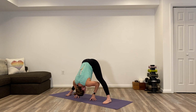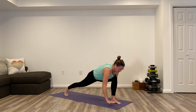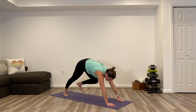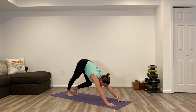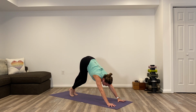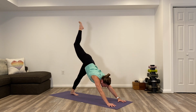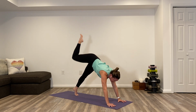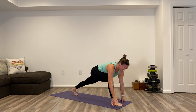Look back towards the front of your mat as you crawl into a low lunge. Switch it all the way to downward facing dog. Pedal it out. Here's our look at revolved triangle. Lift your right leg up, three-legged dog. Step it all the way through. Remind yourself you've done all of these pieces.